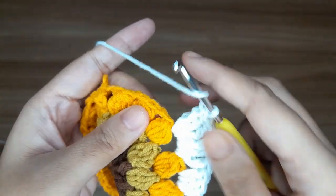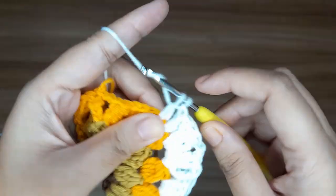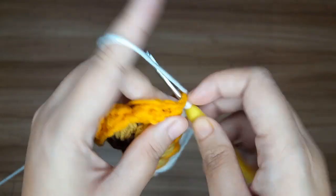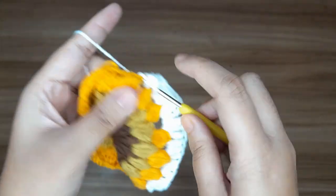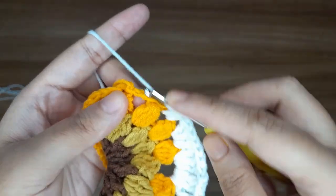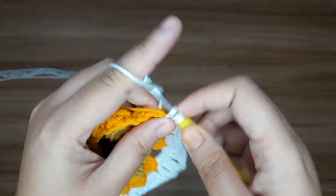So make 3 double crochet in the next chain space, 1, 2 and 3. Then again make 3 half double crochet in the next chain space, 1, 2 and 3. Then again make 3 double crochet in the next chain space, 1, 2 and 3.